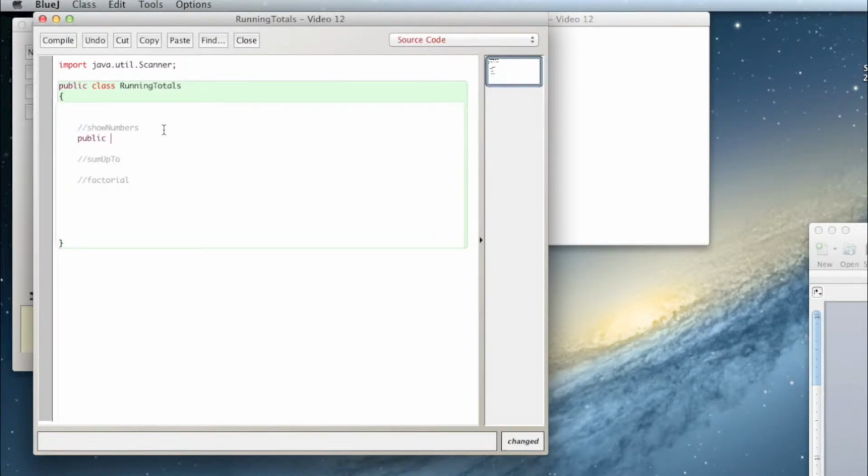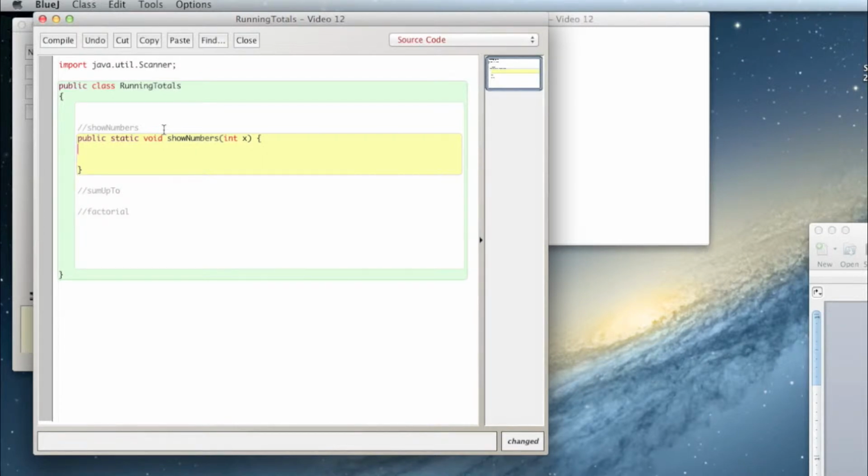Okay, so let's go write that. All these methods will be public static for now. Again, I'll teach you about that in the future. This particular method doesn't return anything. It just shows things to the screen. So here's where we would ordinarily put what the method returns, but we're going to use the word void because the method doesn't return anything. And the next is the name of the method. And then in parentheses are the parameters. There's one parameter, an integer, and we will call it x.